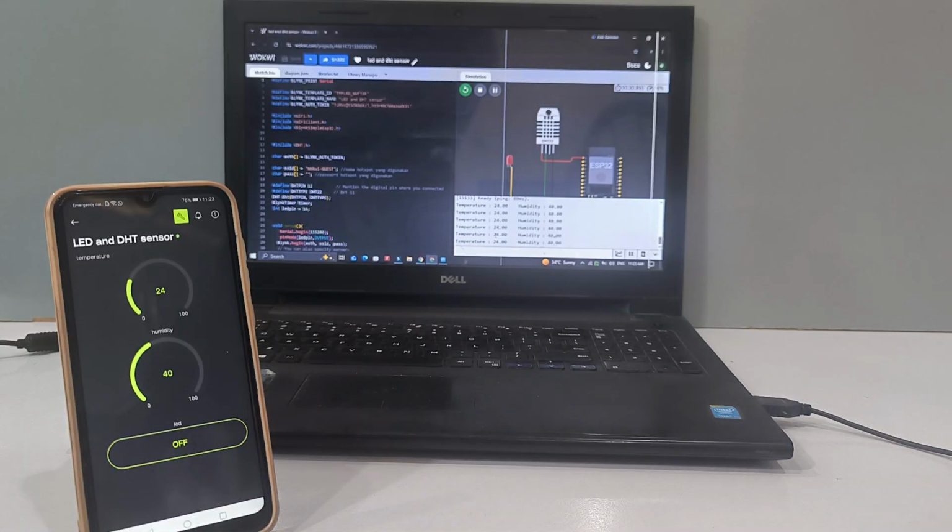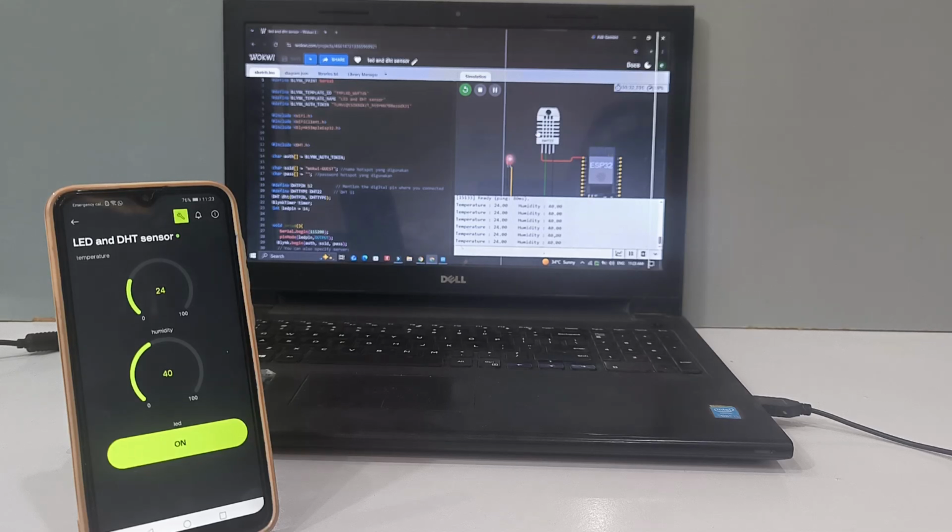If we press the LED control button on the smartphone, the command is sent through the Blynk cloud to the ESP32 simulation and the LED changes its state instantly.